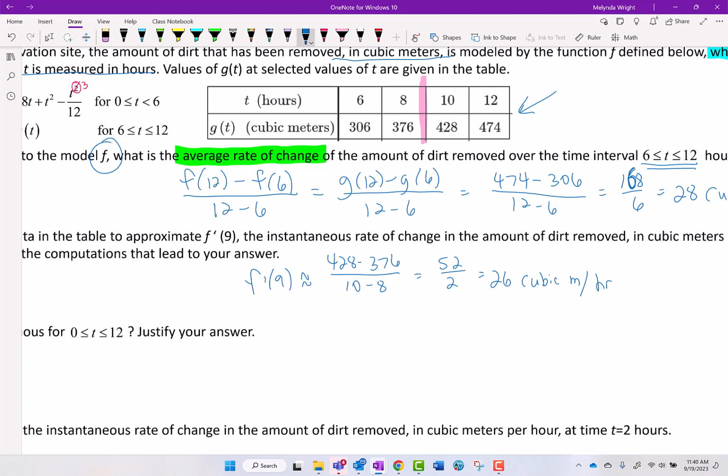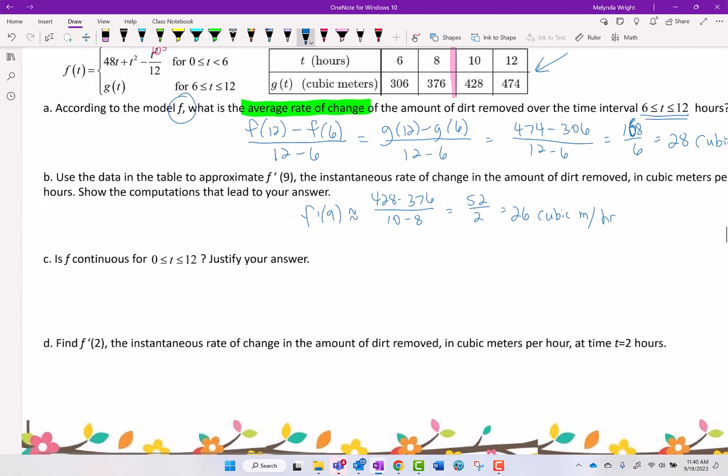Okay, how are we doing? Okay, continuity, continuous on 0 to 12. Okay, that's like the hardest one right there. It's going to take a lot. I want to go to D and then I'm going to come back to C. Which is something, you know, on your test or whatever, it's certainly fine for you to do, skip around.